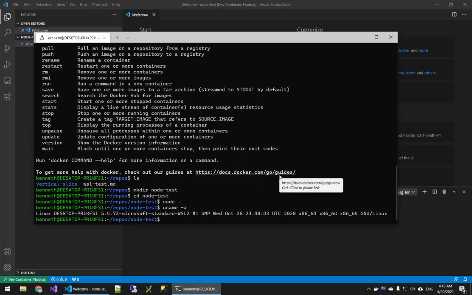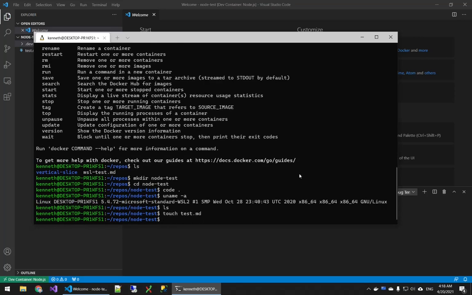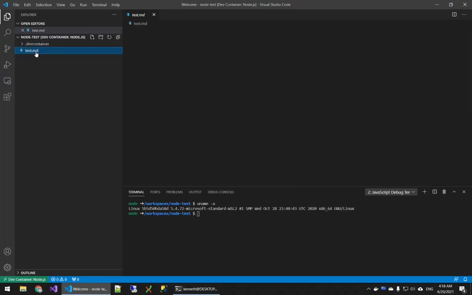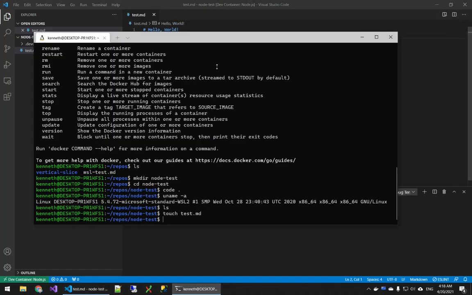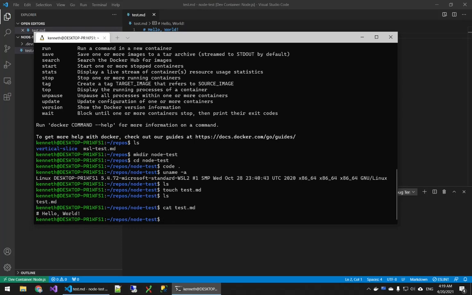When I create a file here, it's visible here. And when I change the content here, it's also visible here. So they are connected.